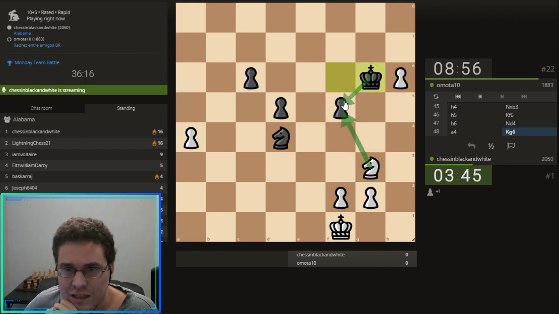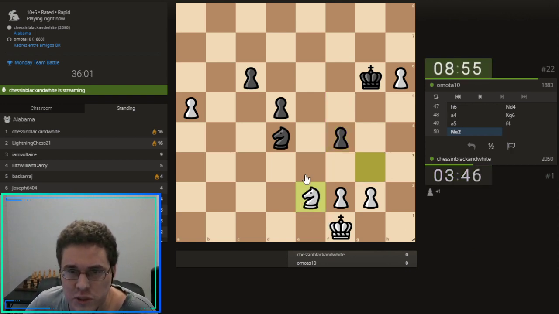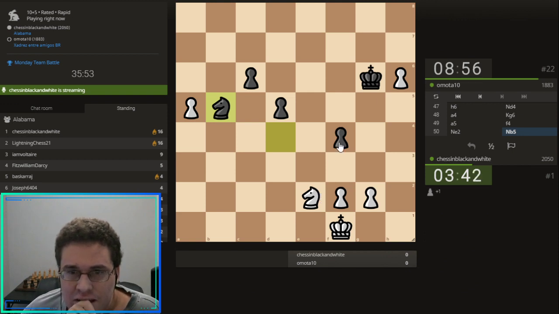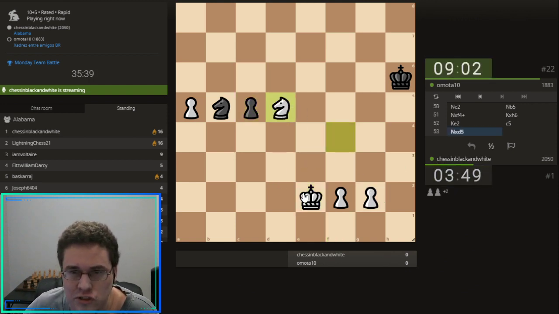If I take, king takes, he can't get back in time. So let me get 1 square further. Now if the king captures, I can take with the knight. Okay, look for a knight trade. Seems reasonable. Now let's run our king over in that direction because we've got this passed g pawn also. Okay, that's a free pawn. That should do it.